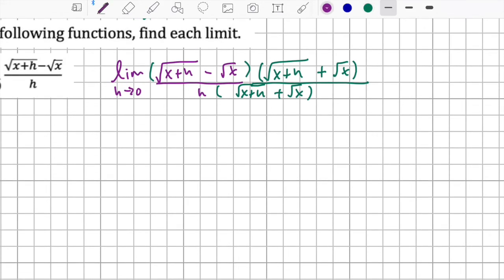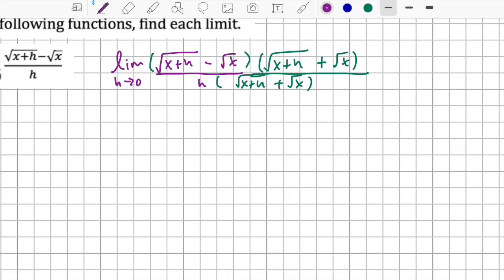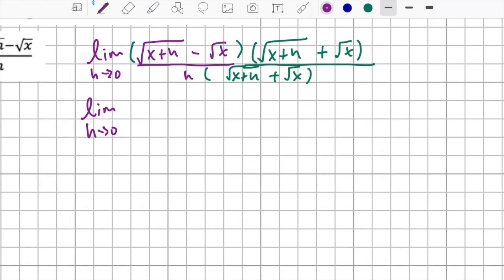again in the denominator, square root of x plus h plus the square root of x. Now the reason why I like multiplying by the conjugate is because all you have to do is multiply the first term with the first term, that's it, and the radicals cancel out, and then minus the second term with the second term, and then that's it. That's how you multiply conjugates. So we have limit as h approaches 0. If I multiply the conjugates, we're going to end up with x plus h minus x, all of that divided by h over, again, the conjugate.